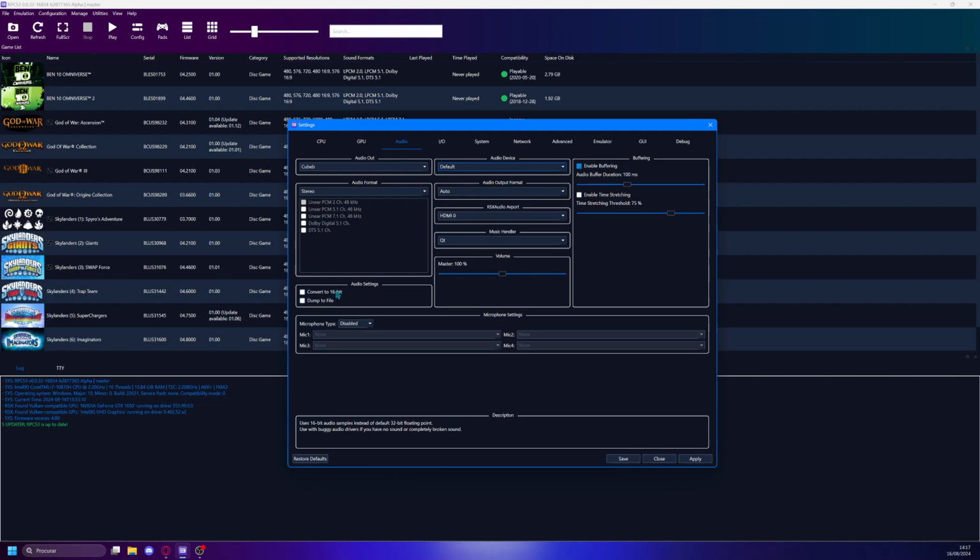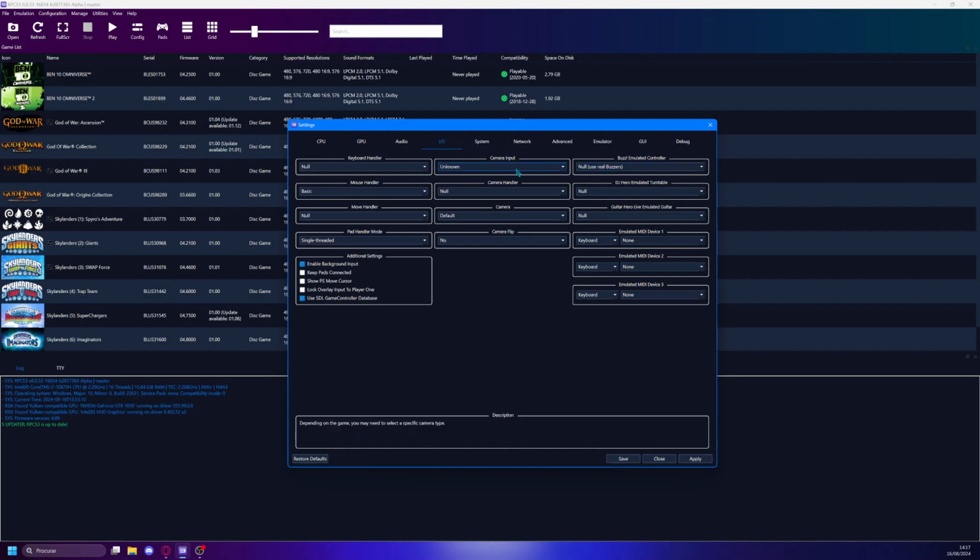Some games will need the convert to 16-bit option, and some will need you to mess around with buffering, but just stick to my options, which I think are the defaults here.